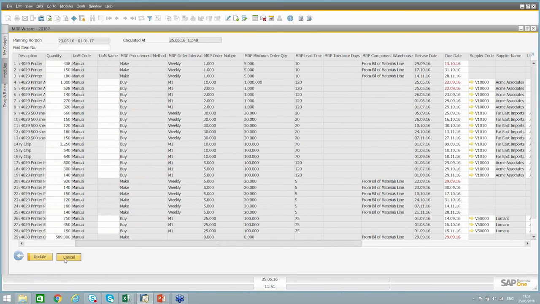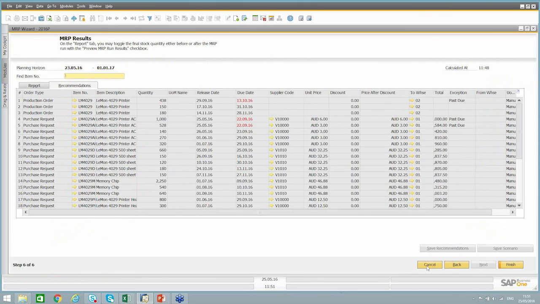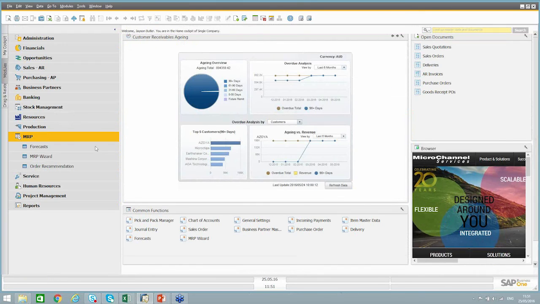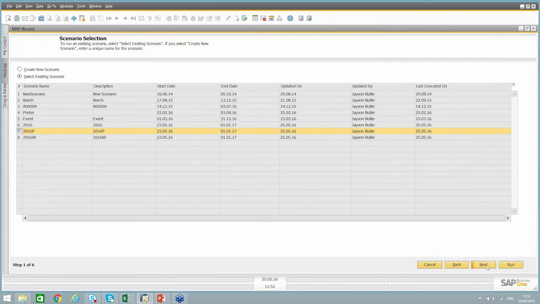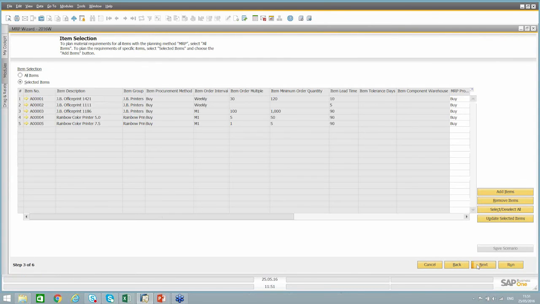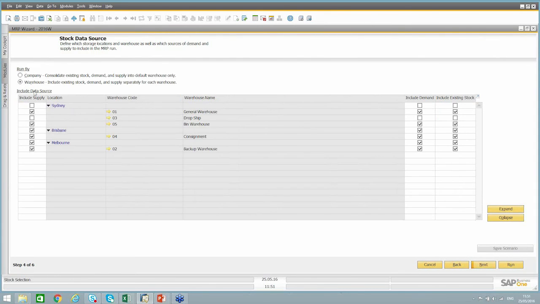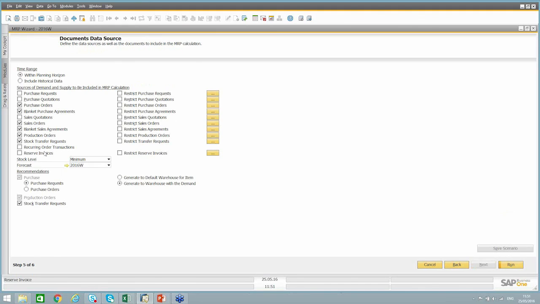Okay, so finally, I'm just going to quickly run through the example where we're running for stock transfers. And so in this case, we are running by warehouse instead of at a company level.